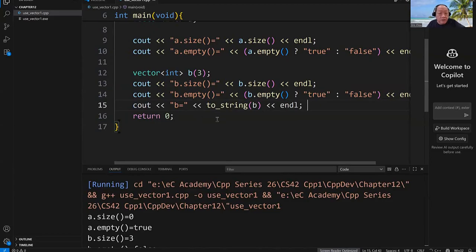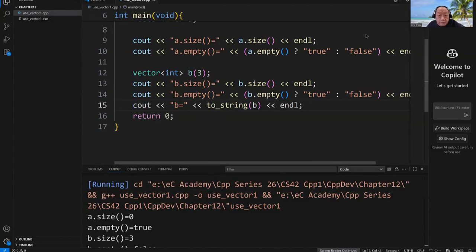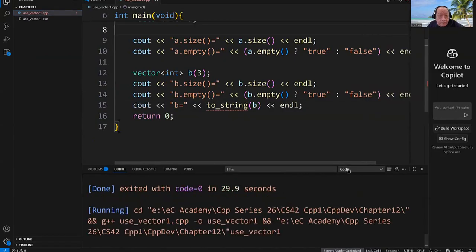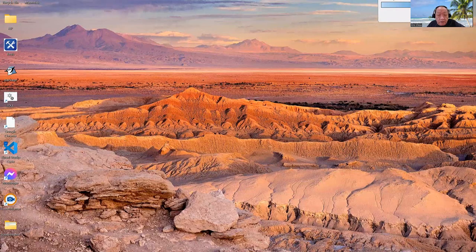Okay, let's try this function toString. Okay, so the toString needs to be a double value. So this doesn't work. Now let's see how this vector can be converted to string.